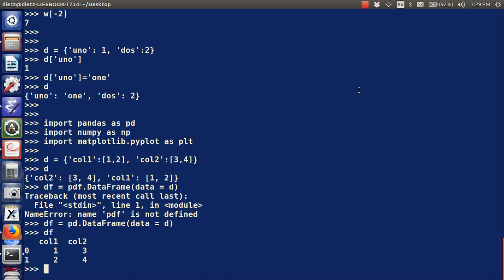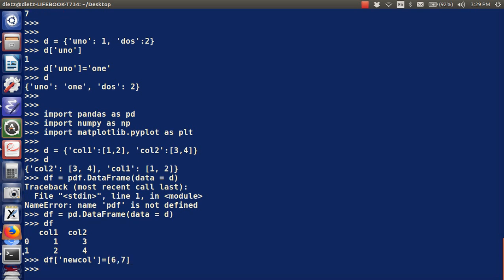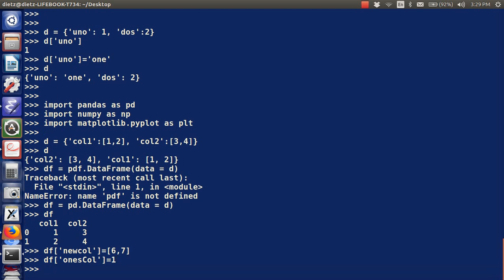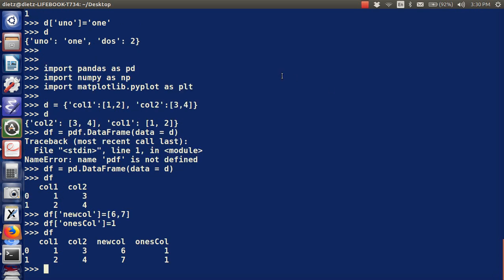So we're looking at the data frame, and what if we want to add to this? I'm going to make another column in my data frame. And what if I want to add a column that is entirely the same item multiple times over? I can just put one element in as an argument and send it off, and it will work. So see what happened? The 6 and the 7 went in just as we expected, but the 1 just got replicated as many times as necessary to fill up the whole column. Okay, kind of boring, I know, but there it is.